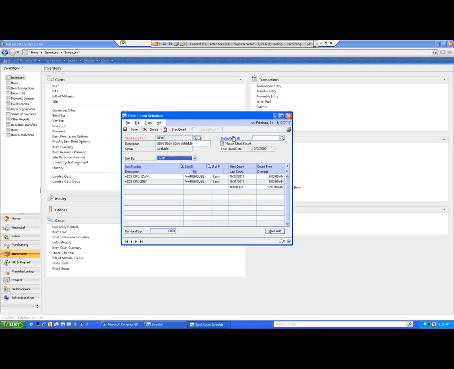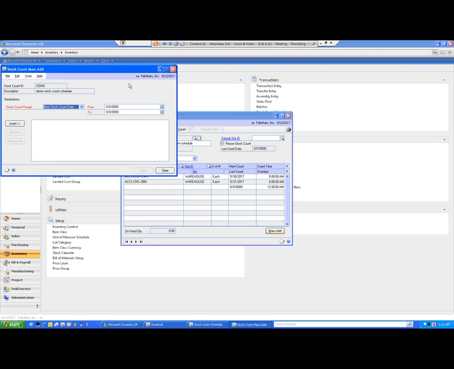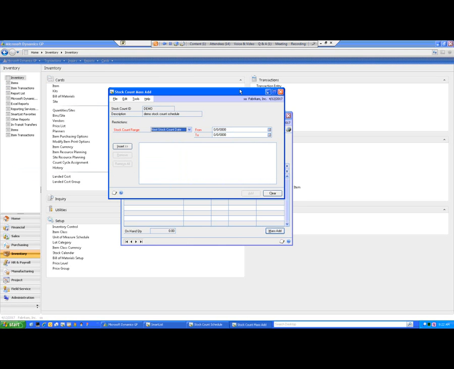But more often than not, rather than going through individually and selecting items, I'd like to utilize a feature called Mass Add. The Mass Add feature allows me to quickly add items to my stock count. So I can add items based upon a range, site ID. I'm going to select all the items in a given site.